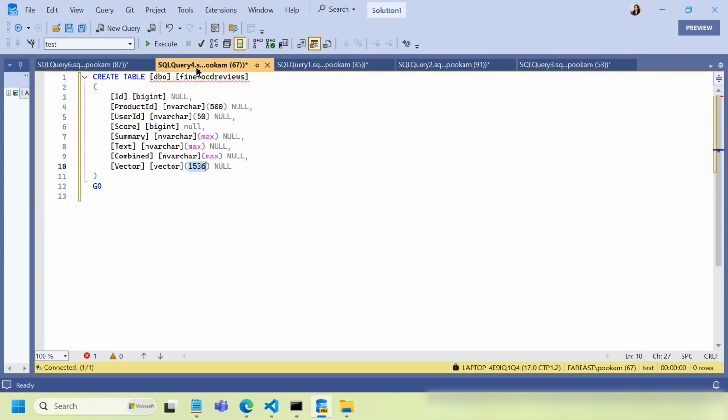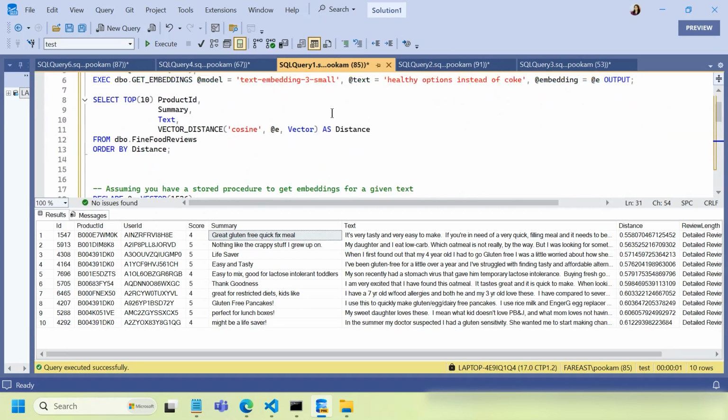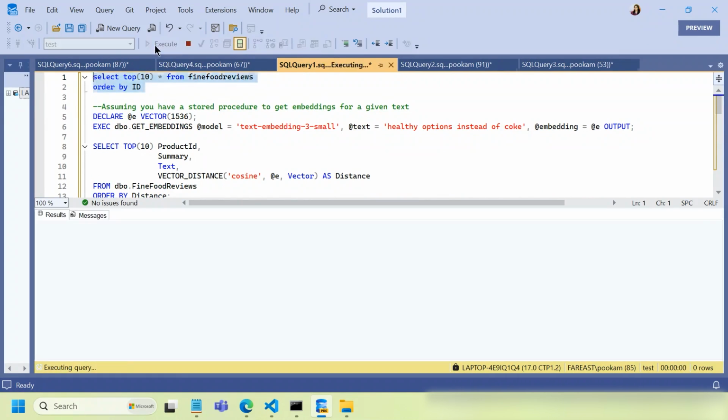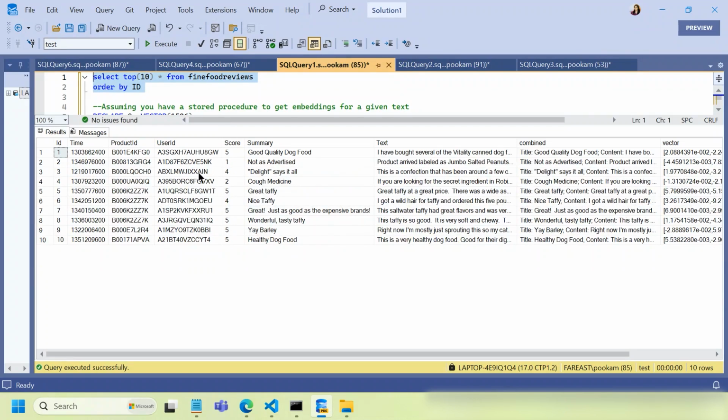So I'm going to give you a more complete example, which is something where you can understand the use case here. So I have with me a table called Fine Food Reviews. I have about 30,000 customer reviews from Amazon Fine Foods here. So you can have a look at the data here. This is your product ID of the different Amazon foods that you have in the database.